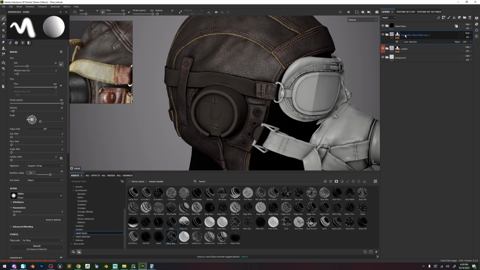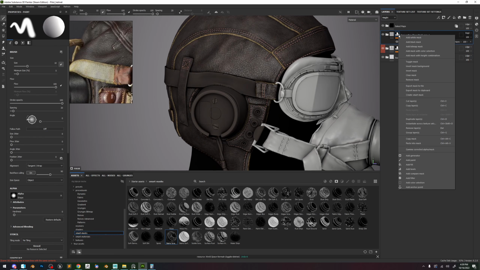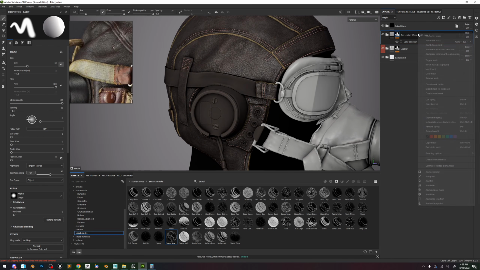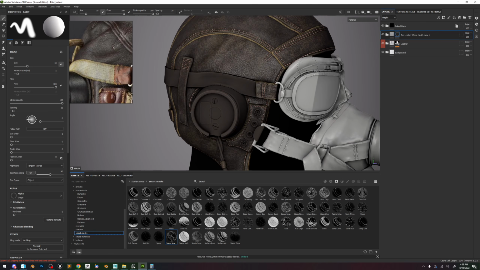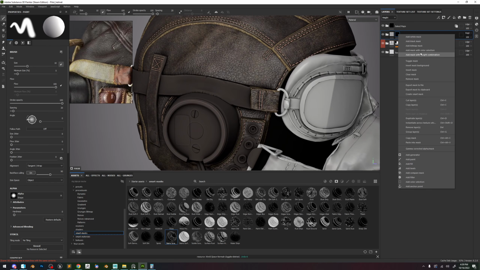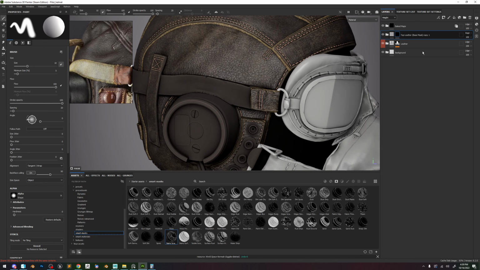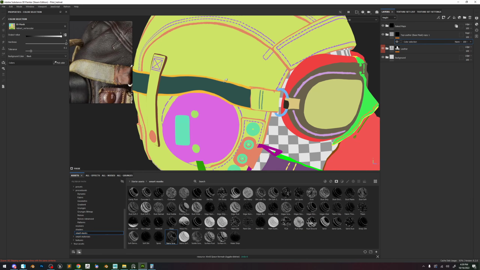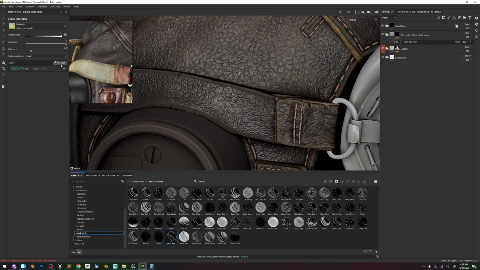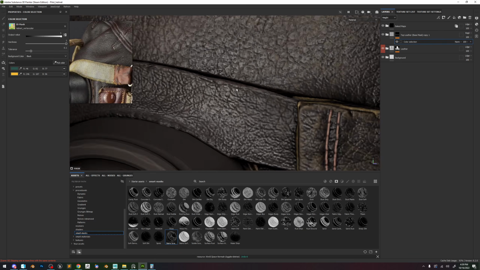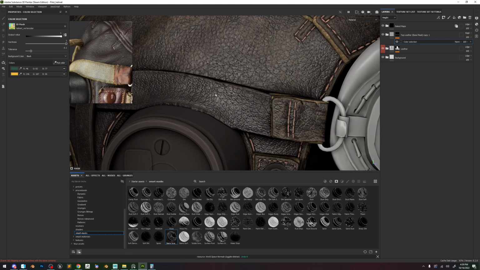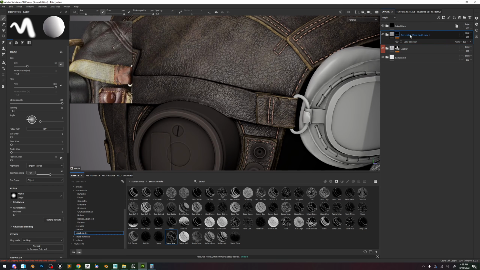Let's move this above. Put a new black mask and mask with color selection. Let's work a little bit on those. Let's call that strap.